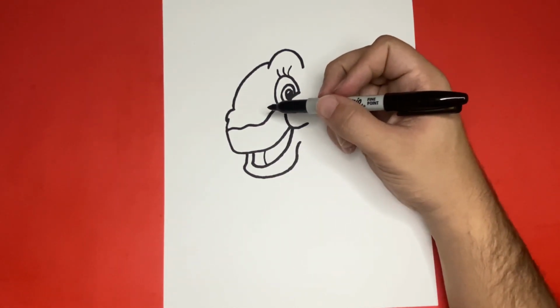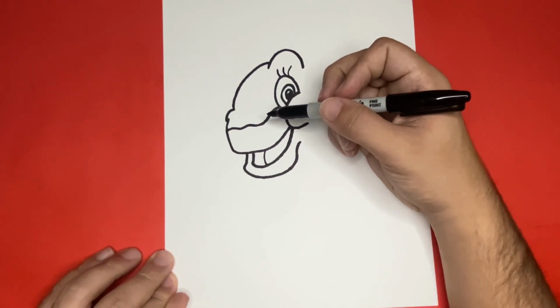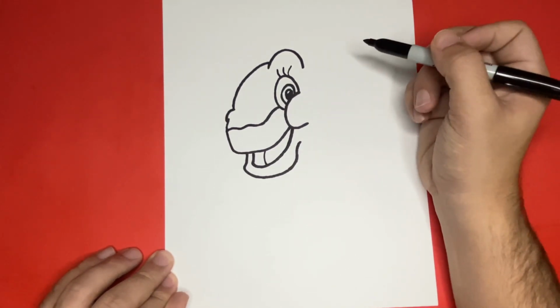Well done! Now we have the outline of the mouth drawn. For the next step, let's go ahead and draw the ear by using a simple curved line on the top left hand side of the head.